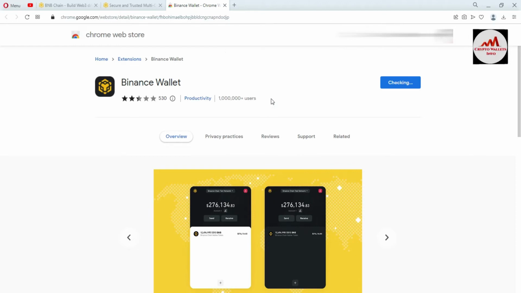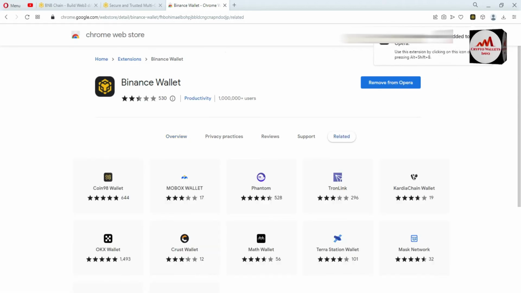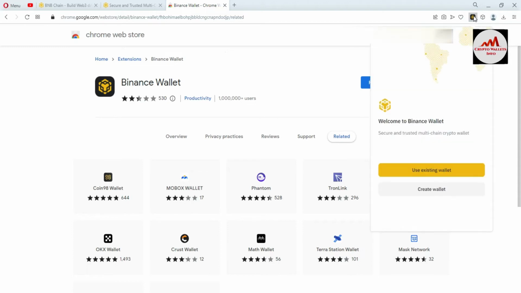Now I'm going to add the extension to my browser. Going to check if it is suitable or not. Yes, you can see the Google Chrome extension is successfully installed, and there is the message: welcome to the Binance secure and trusted multi-chain wallet.